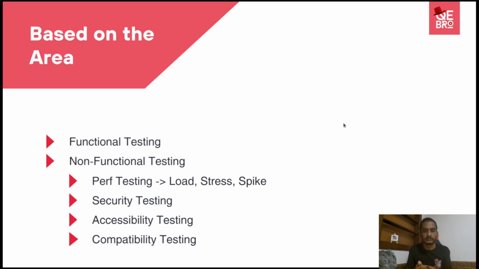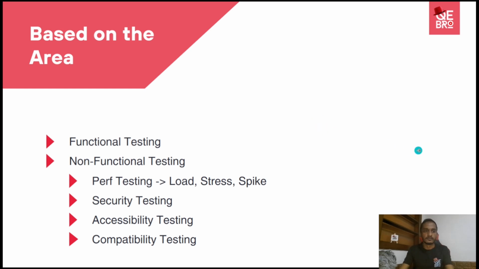So for that also you can use different tools. You can do manual testing or automation testing, likewise. So these are different types of non-functional testing. So I hope now it's clear the difference between functional and non-functional and why non-functional testing is important. I hope all these things are clear. So this is our third categorization. It was based on the area.